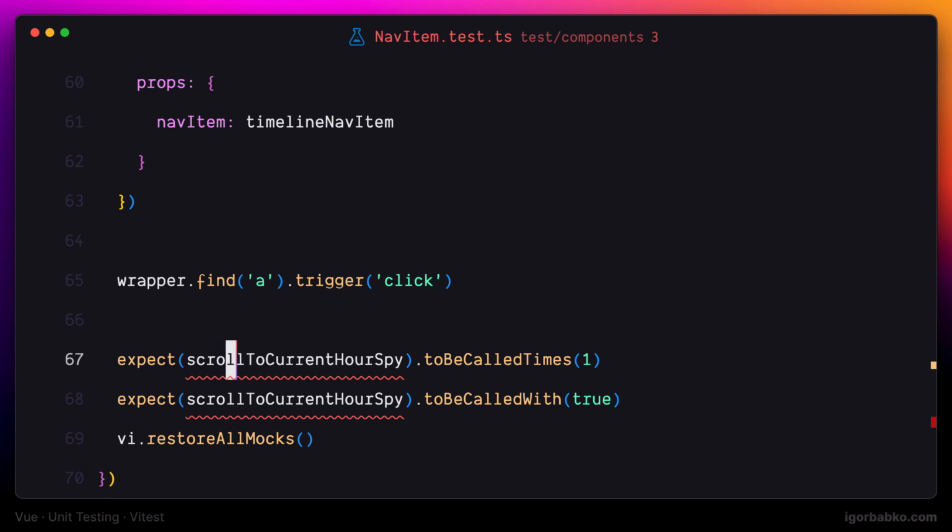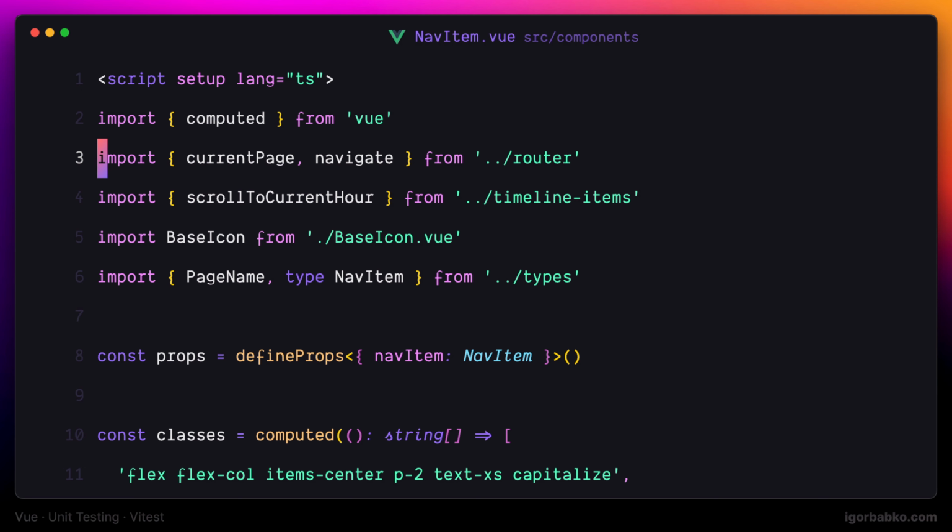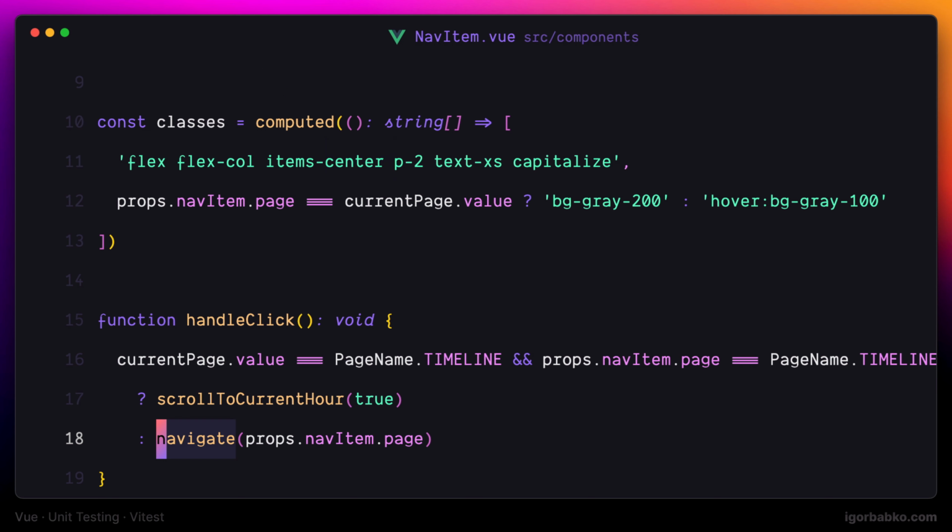And then down here for the second expectation, where we are checking that the navigate function will be called with a proper argument, we will firstly take a look at which argument gets passed into the navigate function. Looks like we're passing the page name that we fetch from the nowItem prop.